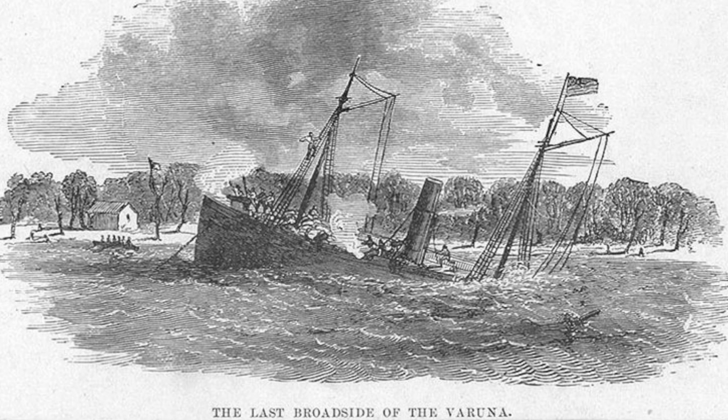The result of the naval fight was the loss of 13 ships by the Confederate Navy, while the Union only suffered one loss, the Varuna. This battle helped break the Confederate naval threat on the Mississippi.